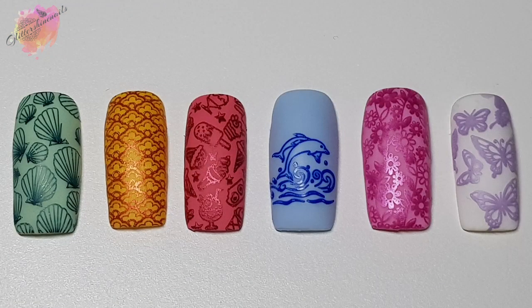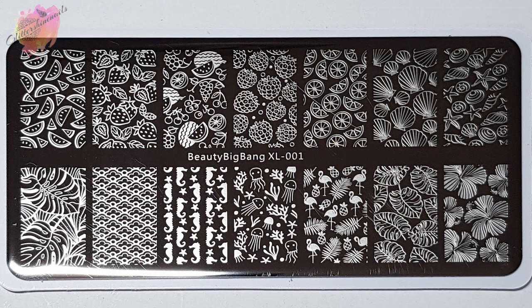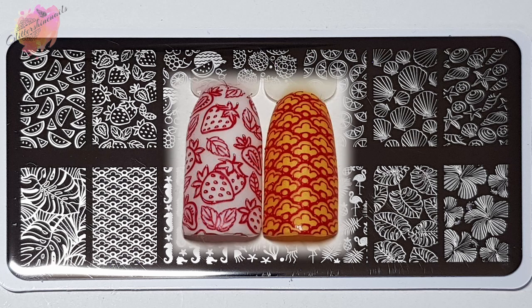So let's move on to the photo swatches and manis that I've created from these 3 BeautyBigBang stamping plates. BeautyBigBang XL-001 is just perfect for the summer months. There is 14 large images from the fruits to the flamingos, palm leaves and the shells. They are just some brilliant images.